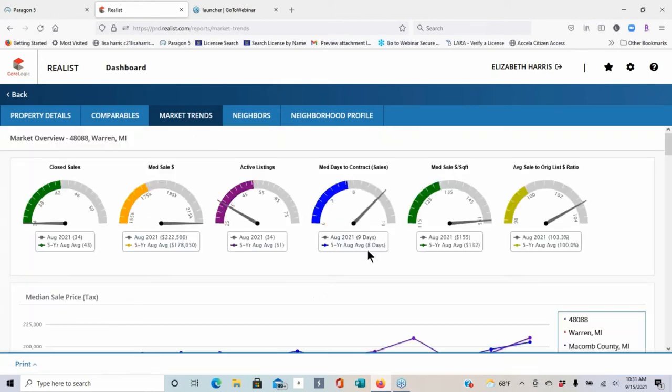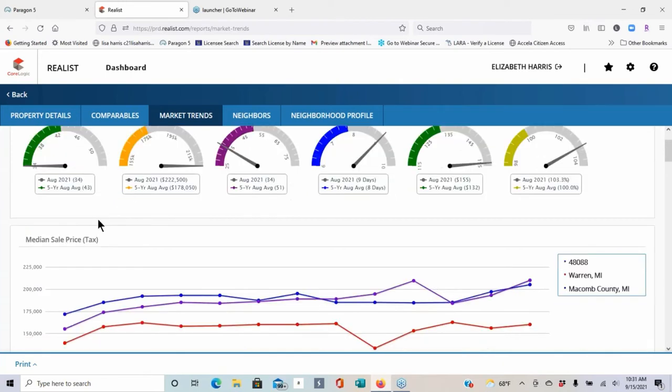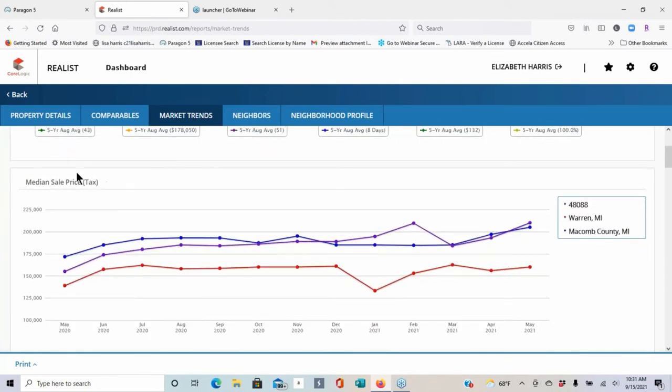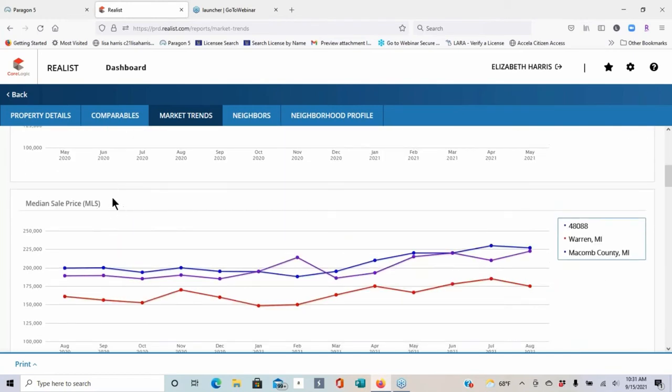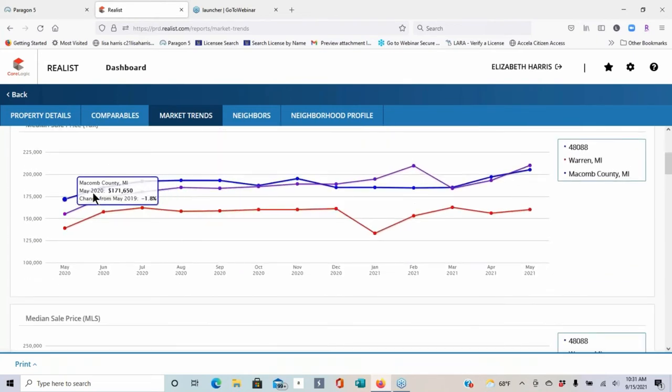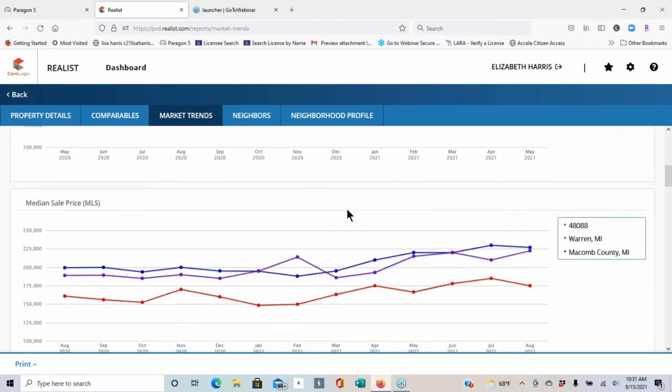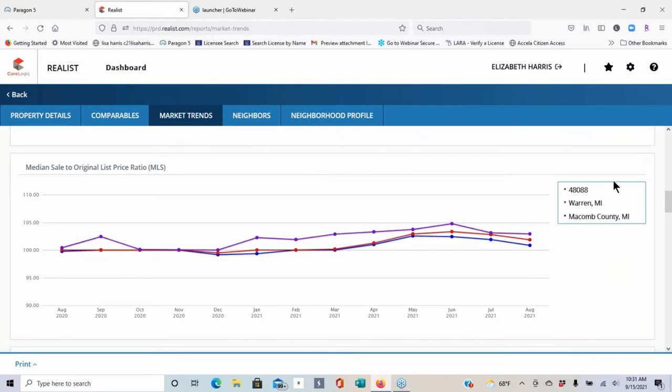So with Market Trends, it's going to give you some more statistical information. One thing you'll notice as you go through these sections is you'll have some with, in parentheses, it'll say tax, or it will say MLS. If you see MLS, that means the information shown is just pulling MLS records. If you see just tax, then it's pulling everything it's finding in tax records, which will show MLS data as well. As you scroll down through these, this will give you zip code information, city, and then by county.